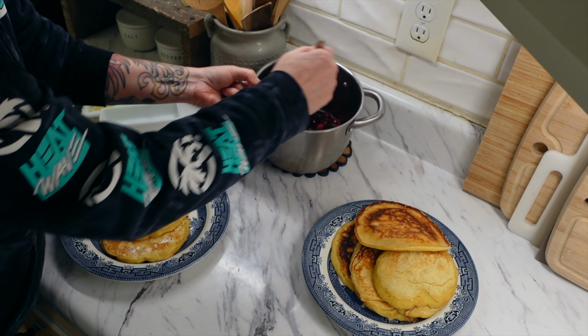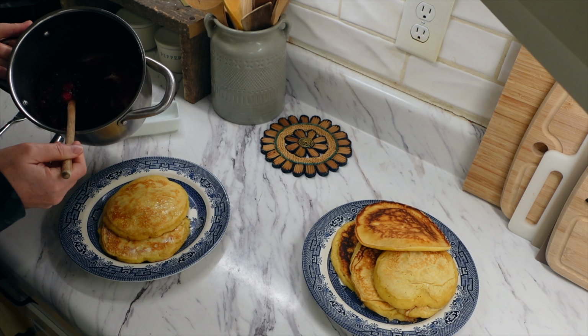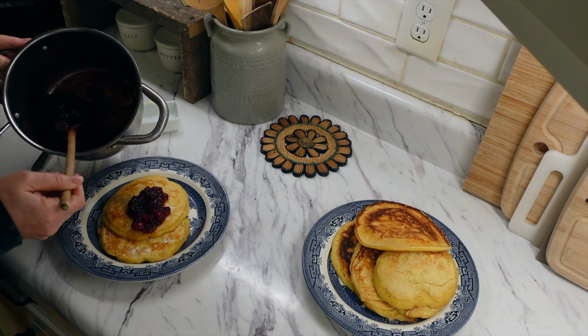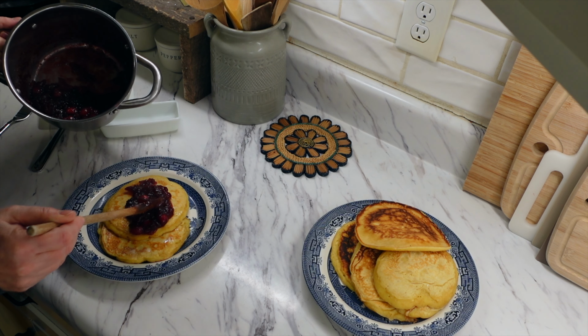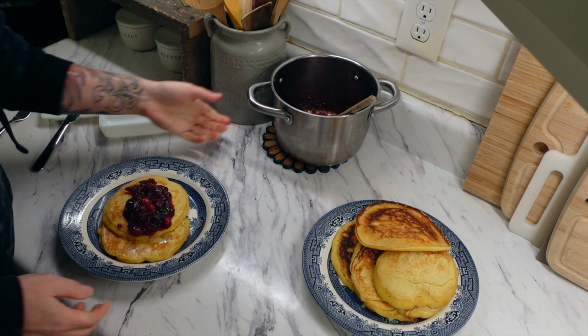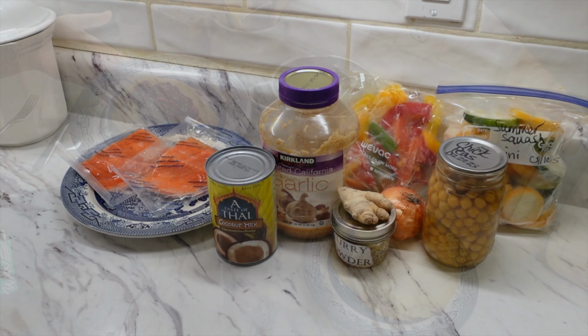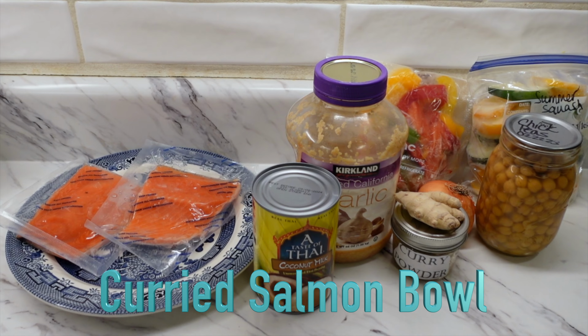But these were really good with the exception of them not having enough eggnog taste to them. This cranberry sauce was amazing. It was like cranberry sauce that you could definitely even put on a turkey. Excellent, excellent recipe. For the next meal, we are going to make a recipe that was kind of a flop.